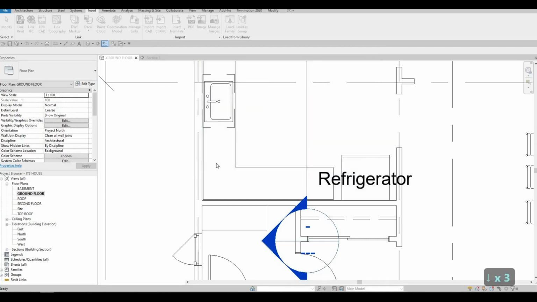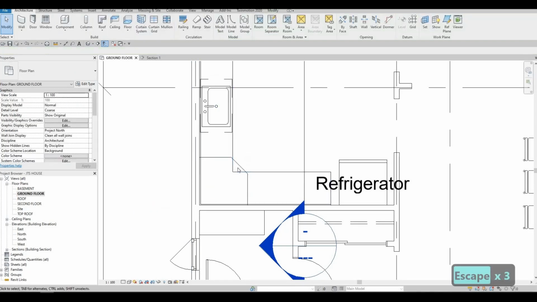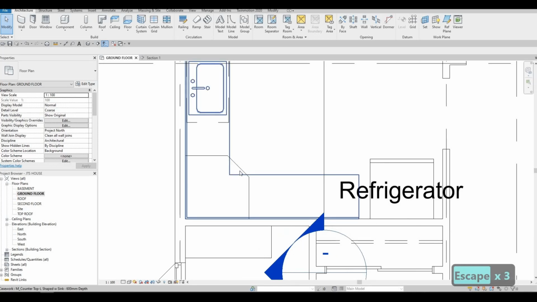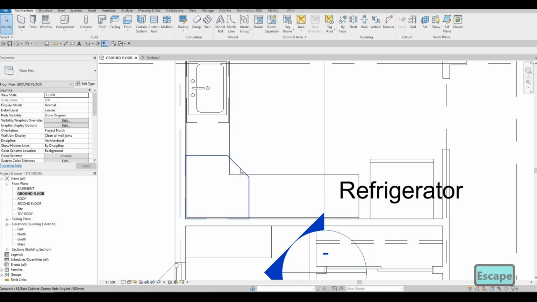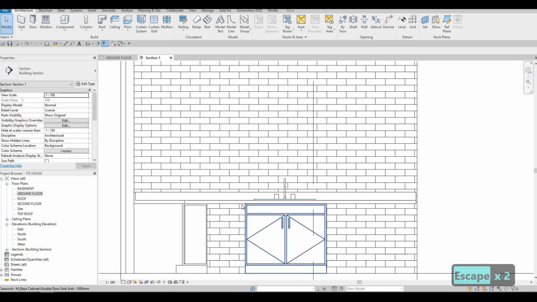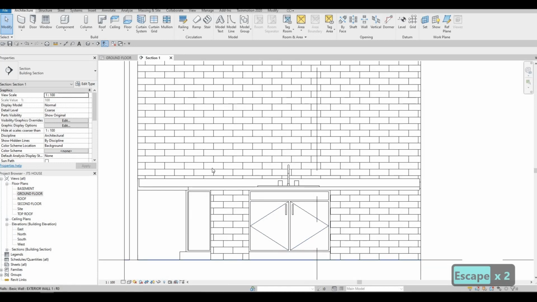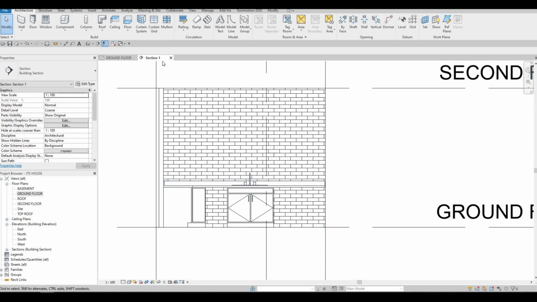So let's add this one and let's add it on the corner. So different orientation and then change it like that. Okay, so that's good enough.